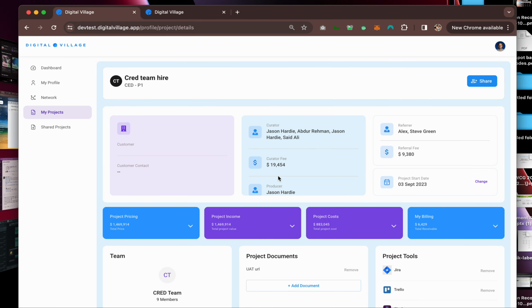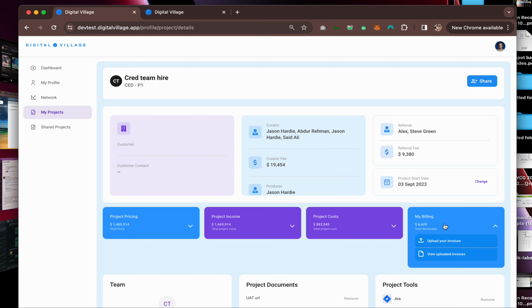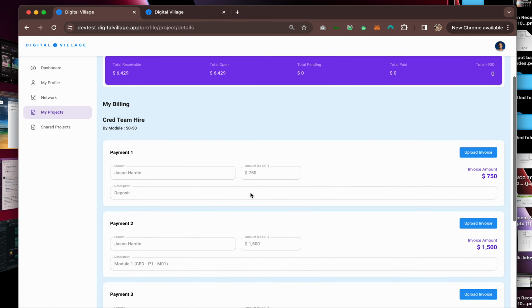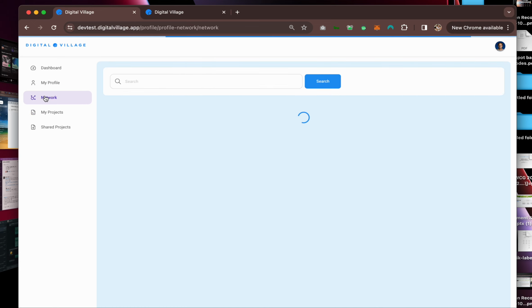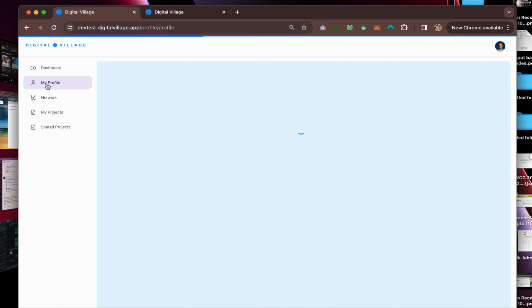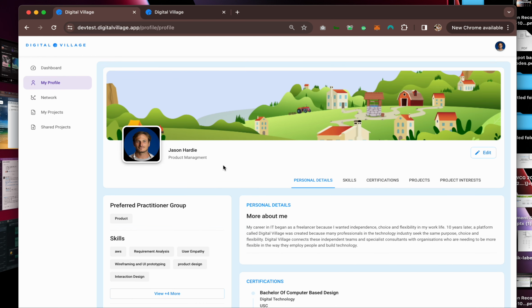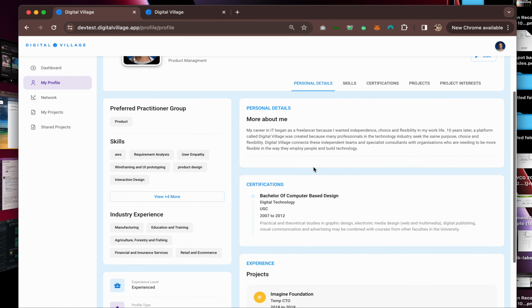Other things such as pricing projects, how to price a project, how to find how much you are earning on a project, and what you need to be doing in terms of uploading your bills and so on. So among other things, they'll be walking through the app, but will primarily be how-to videos on basically how to be getting paid. So watch this space, and we'll update it very soon.